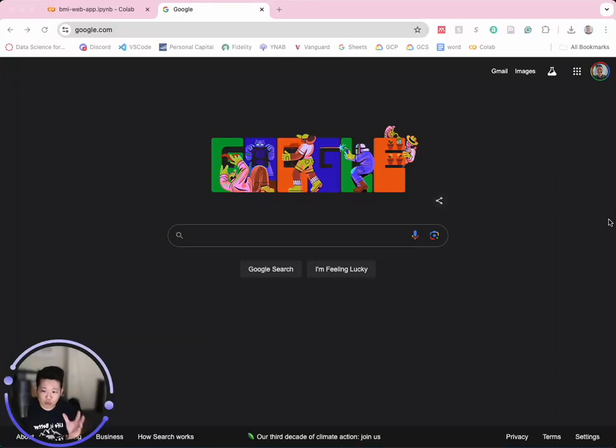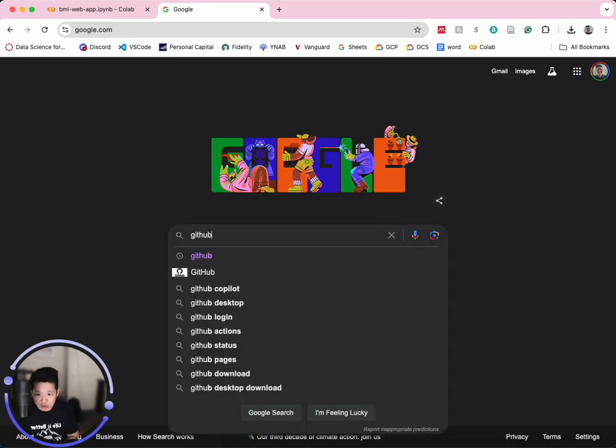Okay, so for this step, what we're going to do is take the code that we wrote and then put it into a brand new repository that we're going to host on GitHub. The purpose of doing so is we're going to deploy our code straight from the repository into Streamlit to convert it into a nice, shiny web app for us. So that's what we're going to do. I'm going to go ahead and go to GitHub.